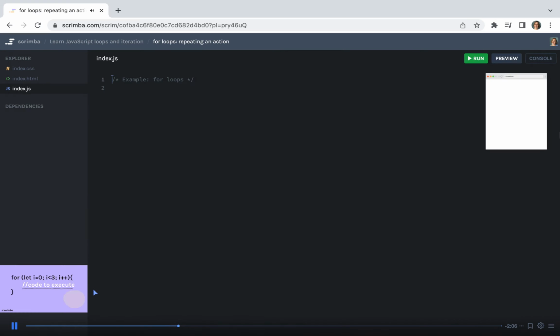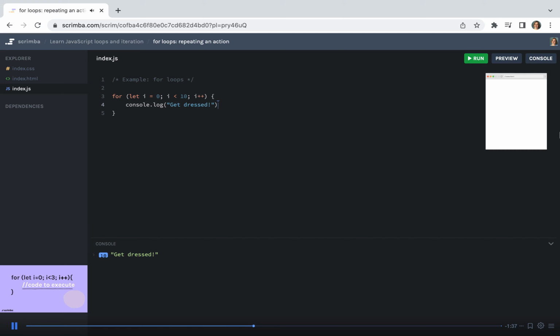Every morning I find myself stuck in a loop as I tell my daughter to get dressed. So let's put that in code form. My starting state is that I have not asked her, so my index of asking is at 0. I have to set a limit of asking, otherwise it would be a never-ending loop. So let's set that to 10. Then I need to increment my times of asking by 1. In each loop, I'm going to log "get dressed". So let's run that. And here you can see we've logged "get dressed" to the console 10 times.